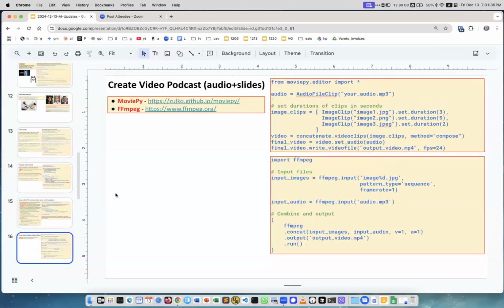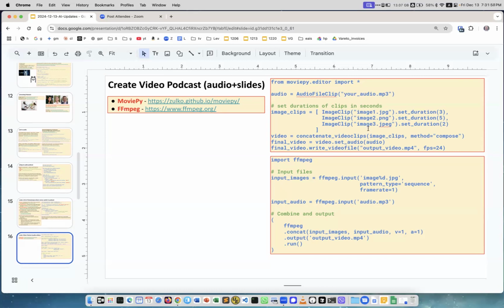Okay, next, how you convert your audio, and maybe you have some images, some slides, into an actual video so you can post it on YouTube. Here is an example. You can do it with MoviePy or FFmpeg. So here, for example, you have an audio MP3.